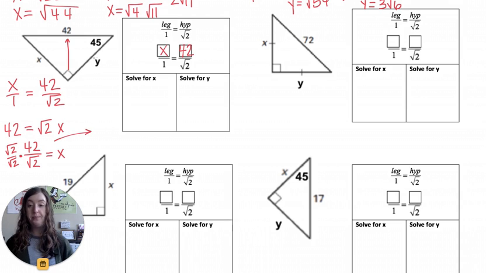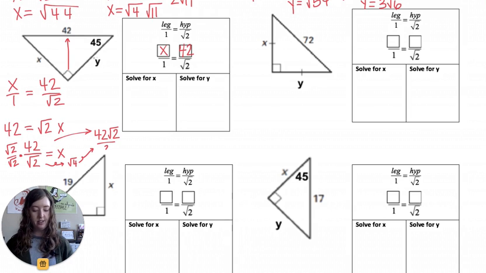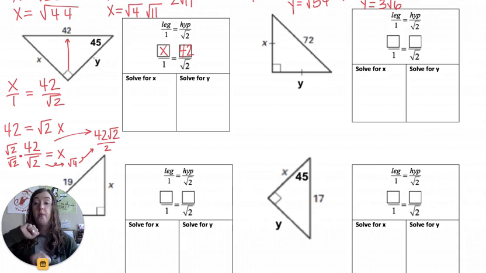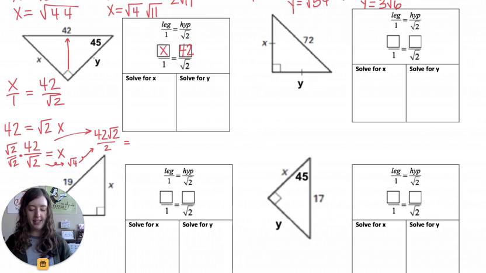I'm going to bring this way. 42 times the square root of 2. Since those aren't the same kind of numbers, we just put them right next to each other. We know that square root 2 times square root 2 gives me the square root of 4, which is the same thing as 2. Now, 42 and 2 are both normal people numbers, so we can take 42 divided by 2 and get 21. And then the square root 2 just comes along for the ride. So now we know x is equal to 21 square root 2.